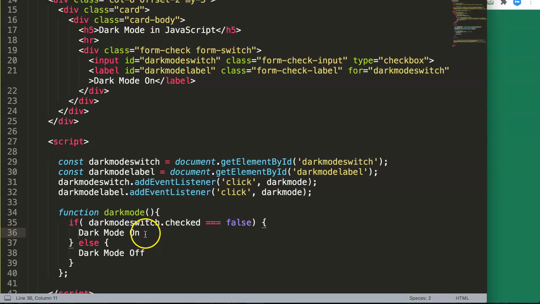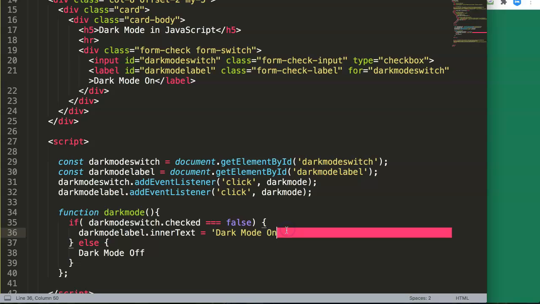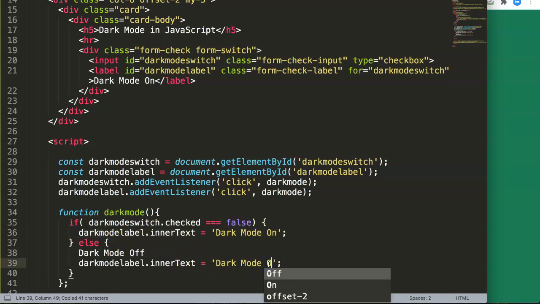And what we have to do here now is basically the following. We have to put in here the command to connect the label. And then we say here dark mode label dot inner text equals, well, what does it equal? Well, basically this text here. So we want to insert in the label now a new text which is called dark mode on. So if it's false, and if you would click on it, it would turn it on. So we can do the same here, and we say here dark mode off.